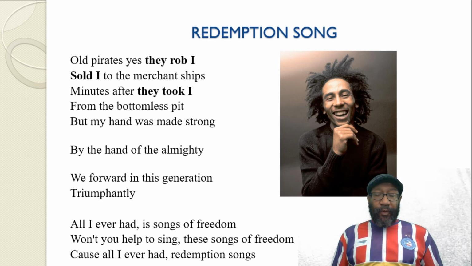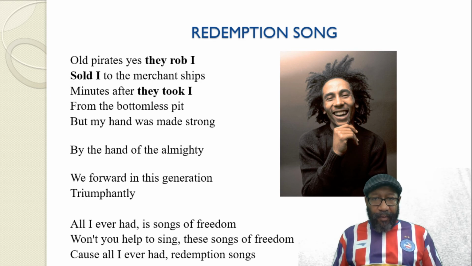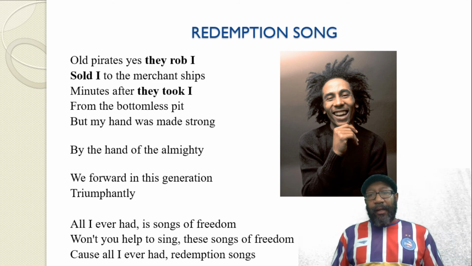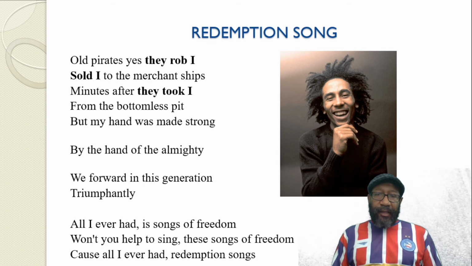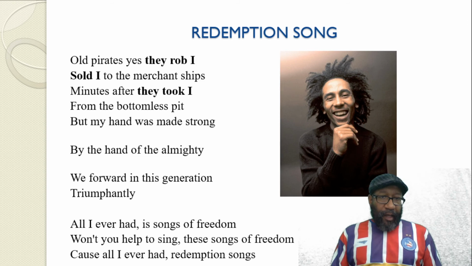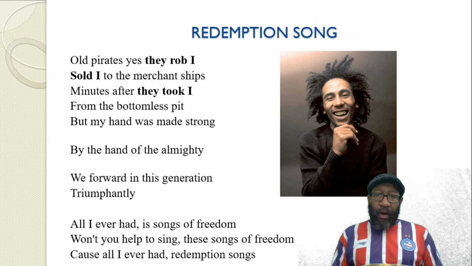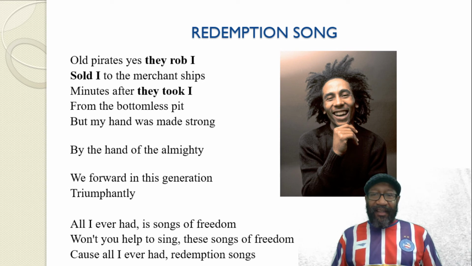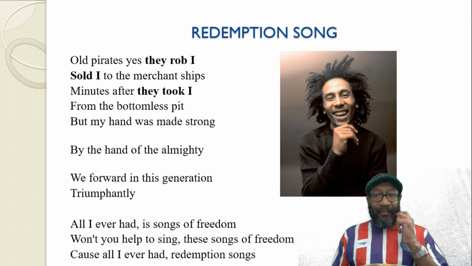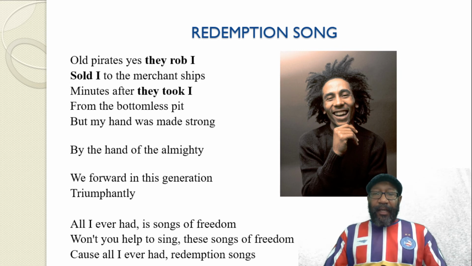So if you look at these structures and compare to the formal grammar, you're going to see that it's not following the grammar structure as it appears in the grammar. Because if you say they rob I, according to the grammar, he should say they robbed me, sold me, they took me, because he's using a subject pronoun in an object place.